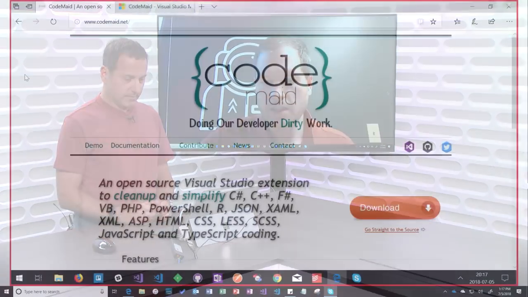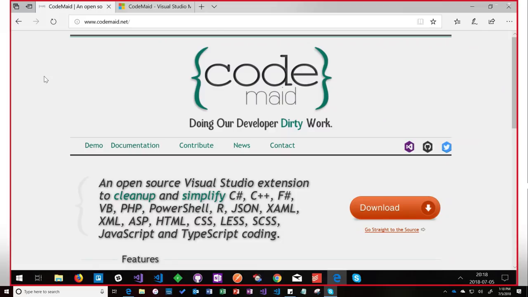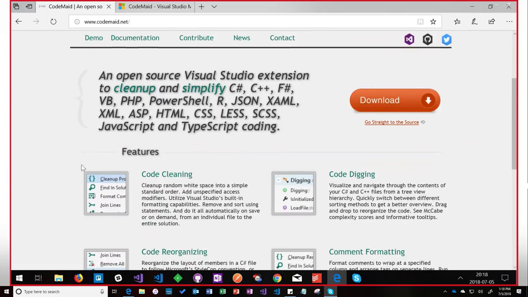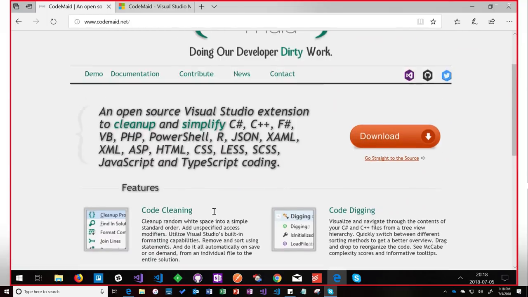Great. To get started with CodeMaid, I recommend going to our website, codemaid.net. From there, you can see a high-level overview of the features. You can go down into detailed documentation as well as a YouTube video demo walkthrough. We also have a blog, and you can see some information about getting started. This is an open source project, so I would love contributions. We've had over 25 contributors so far, and that's been great.